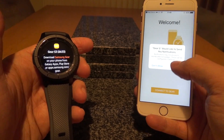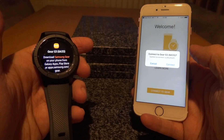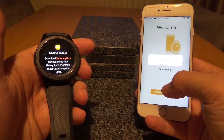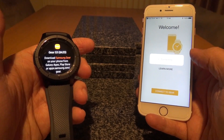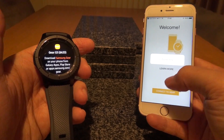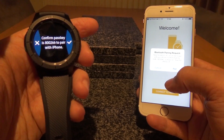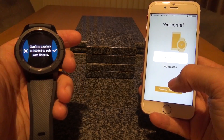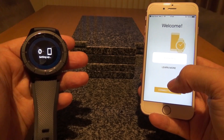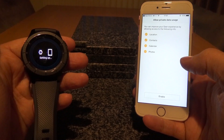Gear S would like to make data available to nearby Bluetooth devices when using the app — yes. Allow to send notifications. We're just going to go ahead and connect a gear. It's just searching for the watch now. There we go, it's found it — 'Connect to Gear S3 8A33' — that must be the model designation. It's confirmed the passkey: 8-0-0-2-6-6. Pair. We'll just click the tick here and connect. There we go, we're just setting up.